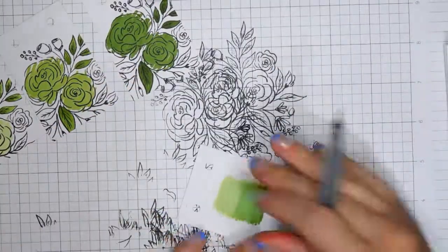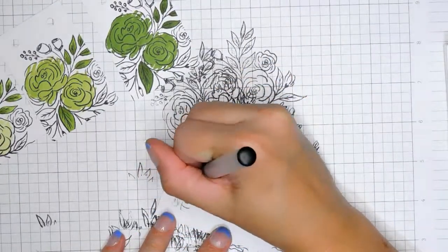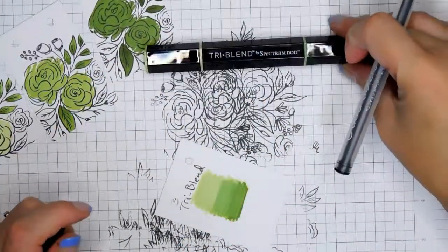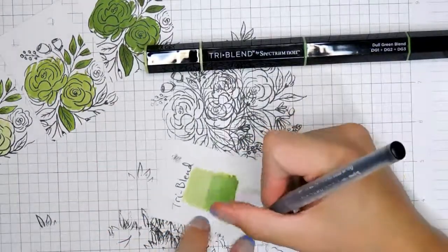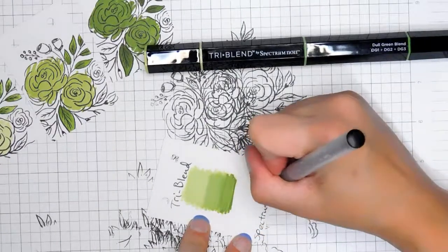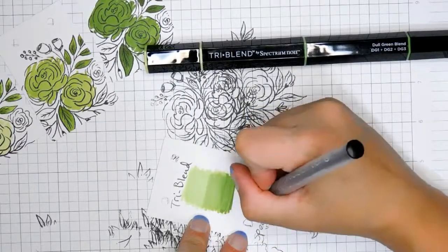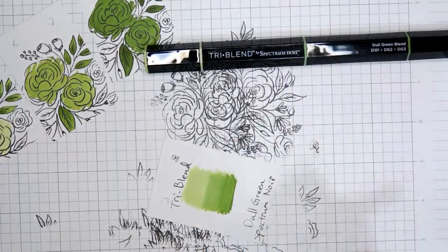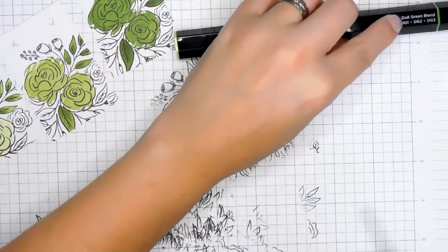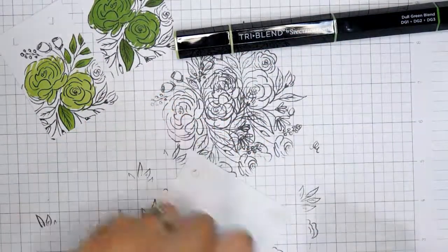Okay, so let's do this. This is Tri-Blend. I just chose to put Tri-Blend on the top because not only is it a Tri-Blend marker, but it's the 3 blended, so it works just fine. And this one is dull green. And I think that color is just what Close to My Heart came up with. It's not like the name of, oh no, it says Dull Green Blend. I guess it is Spectrum Noir. Look at that. Learn something new every day.